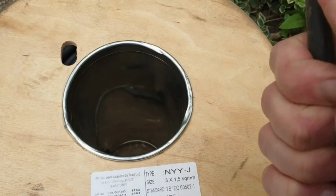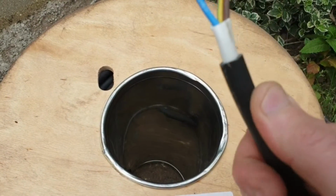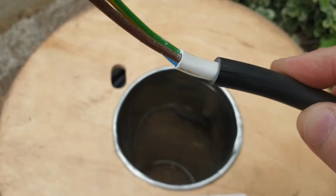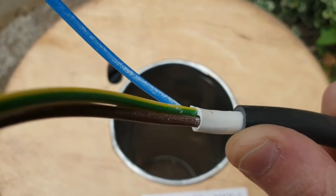You're not really supposed to bury MYY cable, but because it's going to the patio, there'll be no movement. So I was assured by the vendors that it can go under a patio quite happily, and it won't have too much trauma there to it. So I've made that decision.